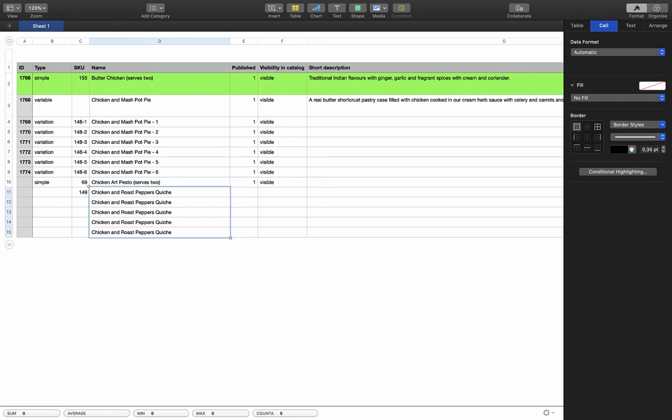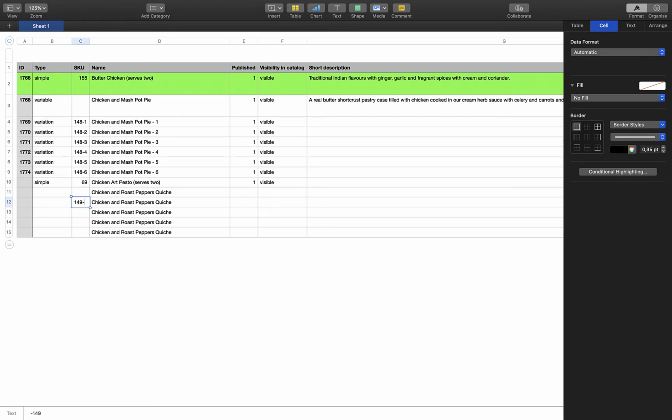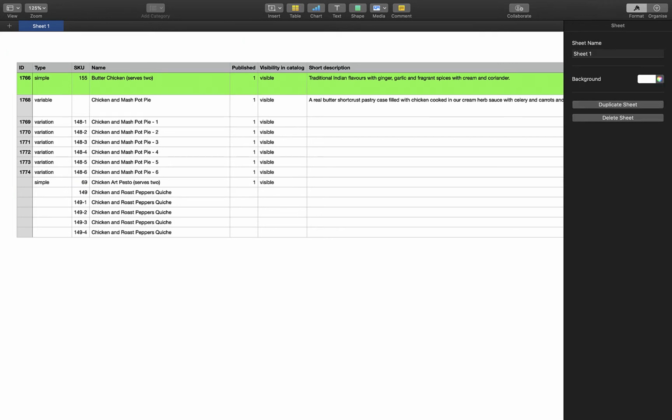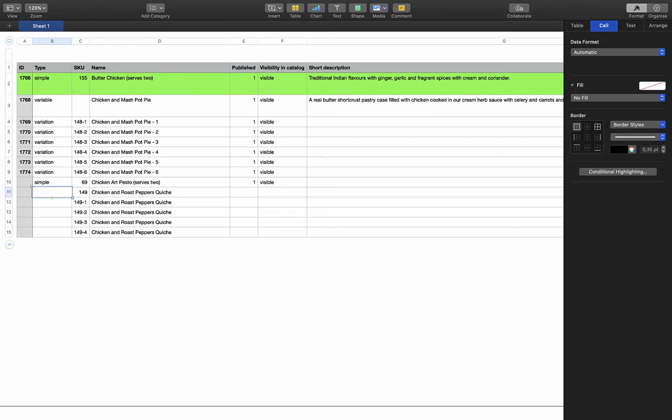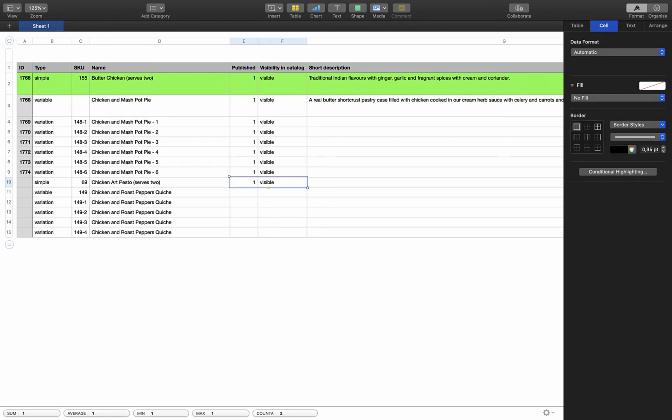We can empty this out. Copying the same value as above, we select the SKU with a value of 1, 2, 3, and 4. We can also set the base product SKU so that our images will populate correctly. The main parent product should be called variable, and the 4 child products should be called variation. We'll leave the ID field blank. Published and visible we'll set to the same.